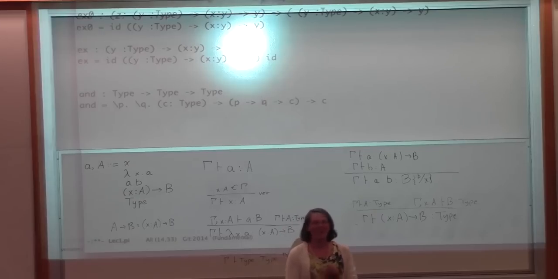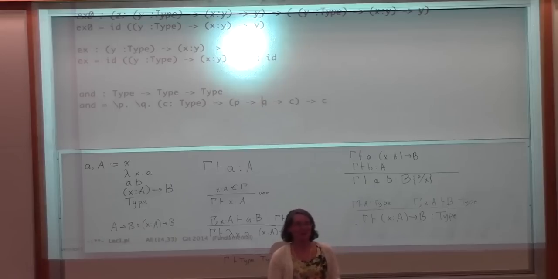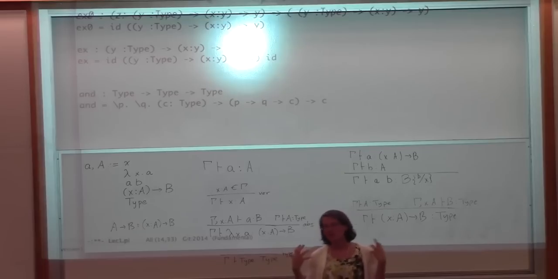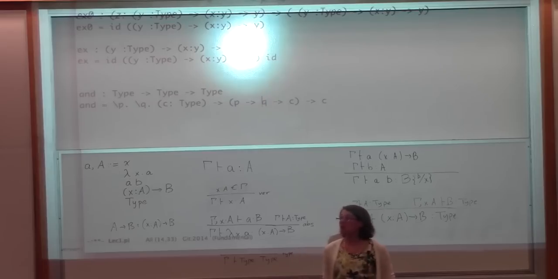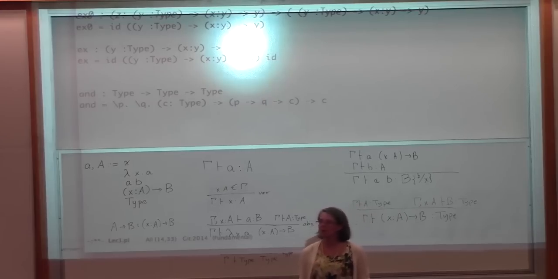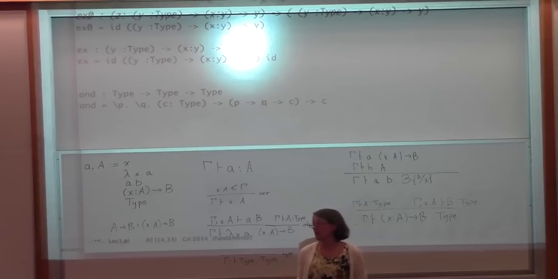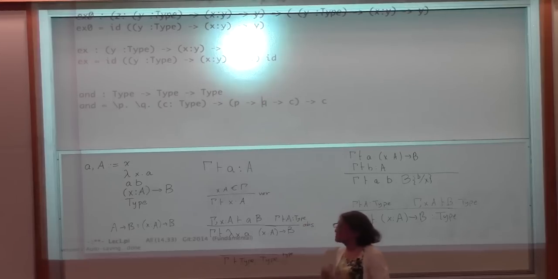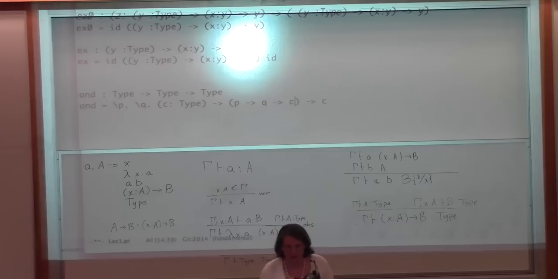Now, if it feels like you're pulling this out of nowhere, I feel like that too. I feel like you have to see a lot of examples of Church encodings before they actually make sense. But what it comes down to is you need to think about, how do we use AND? What do we do with an AND? We use AND by taking it apart, by providing some context, C, the 2 components of that, P and Q. So if we have a context that can use a P and Q, then that's how we want to use it. Okay, so that's the type.